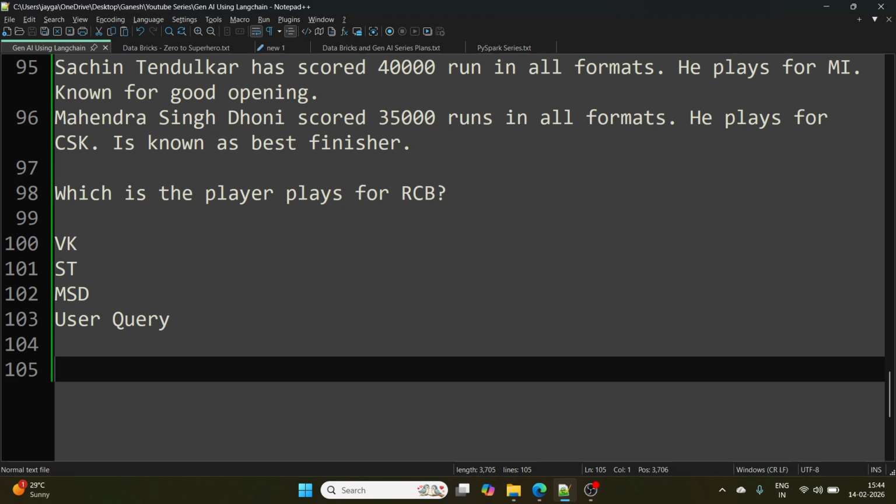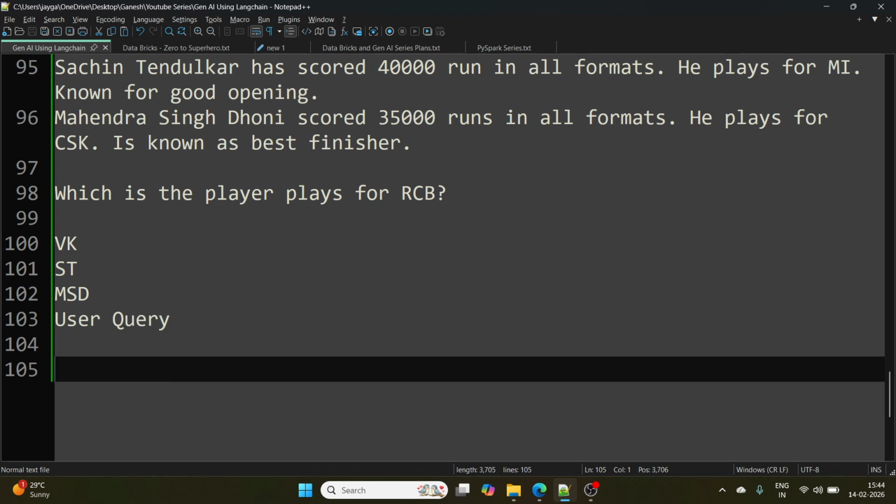The data we are sending, let's say 3 paragraphs, will be converted to embeddings. We call them vectors. It is a set of numbers, and then the user query is also converted to embeddings. Then the similarity score or the distance of the user query with the three vectors is found out. Both are the same idea: if the distance is less, that is the answer; if the similarity is more, that is the answer.